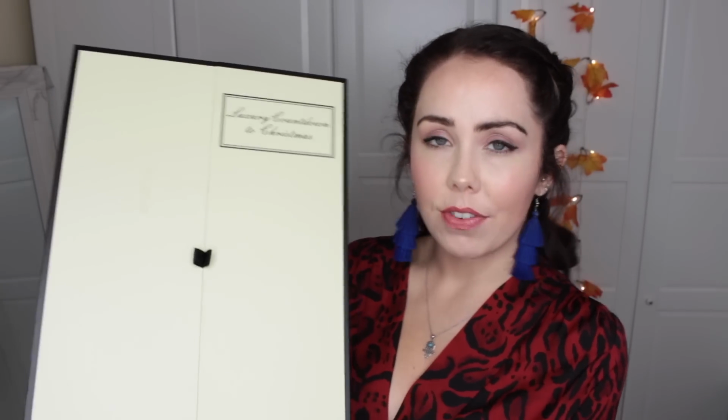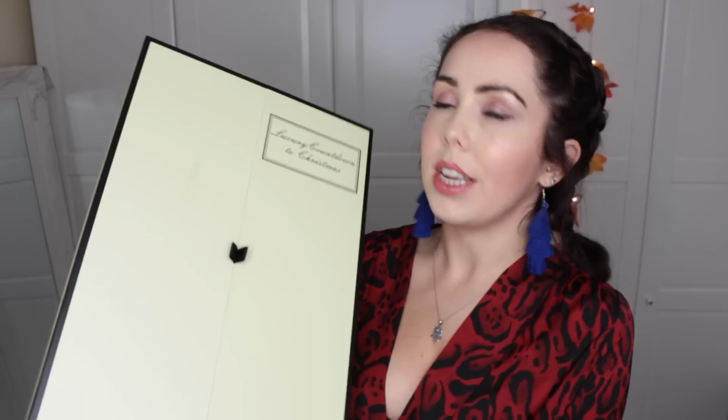I hear very good things about ALDI, and I probably need to go in there a little bit more. So if you want a luxury advent calendar and you want something a little bit different, you might want to treat your better half or someone to this advent calendar. I definitely think this is worth the money, definitely worth the $49.99. Also, added bonus, I got free delivery, so that's very good. Thank you very much, ALDI.